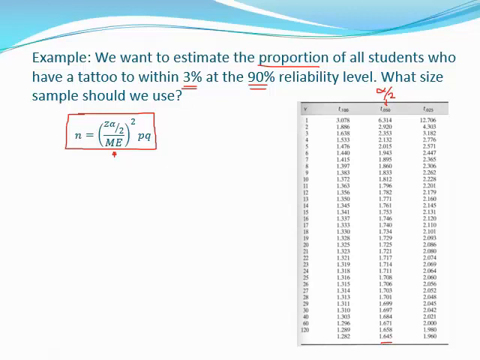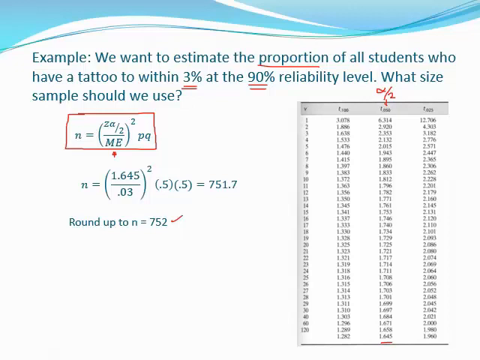Now this is the example where I haven't given you any information, but estimate the proportion of all students who have a tattoo. Now you've heard me talk about this before this semester, and I do have some ideas, but for the purposes of illustration, let's pretend that I don't. Let's pretend this is the first time I've ever thought about this idea of students with tattoos, and I'm like, I have no idea. I'm going to put in the value of 0.5 for both. And so it's just a matter of plugging the numbers in and doing some simple math. And because I get 751.7 and round it up to 752, that would be my sample size.